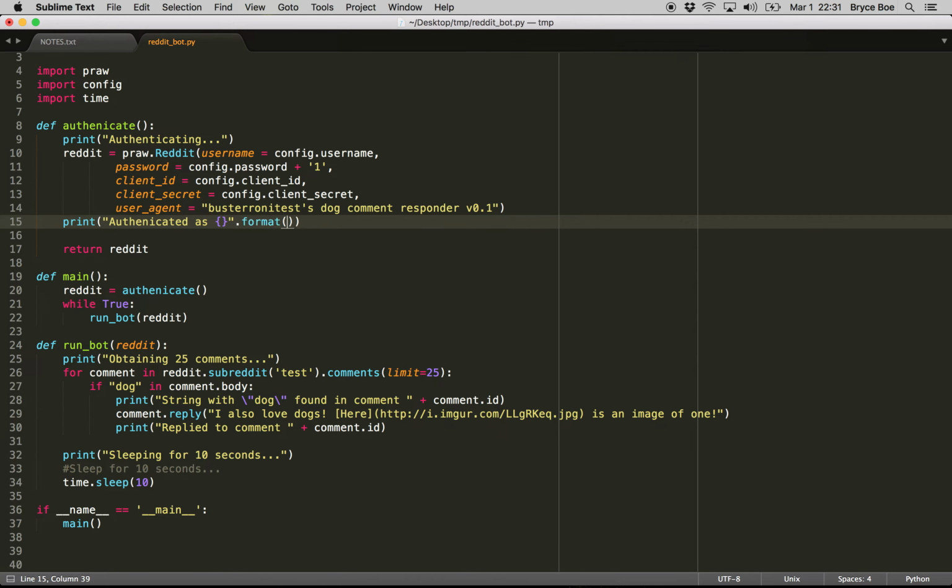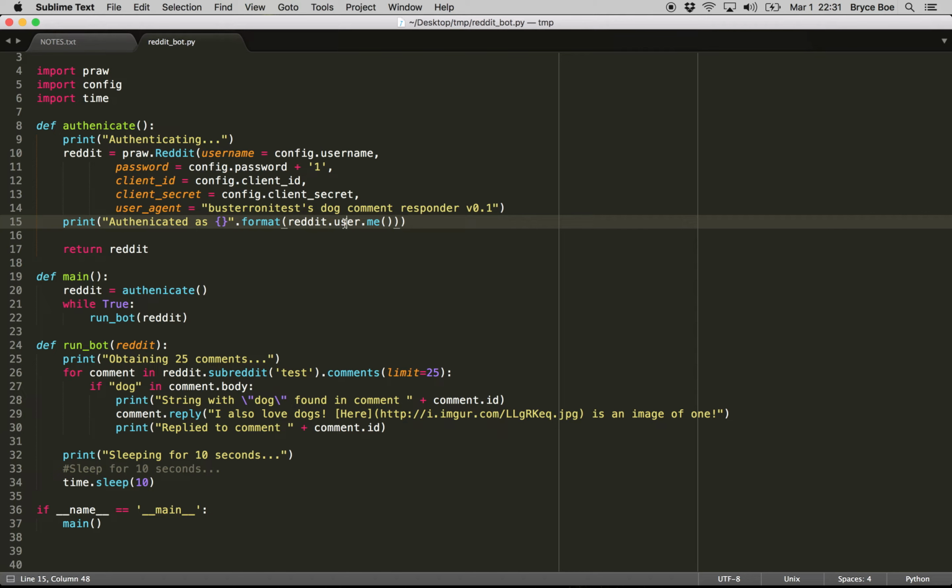And we're going to do reddit.user.me. So me is a method on the user attribute that will return a Redditor instance of the currently authenticated user. For script applications, you always have access to this.